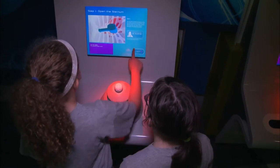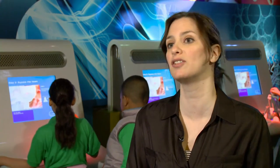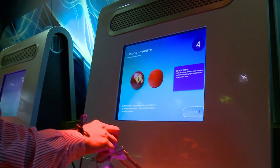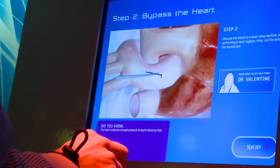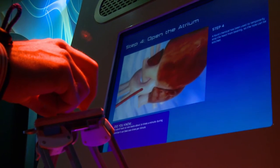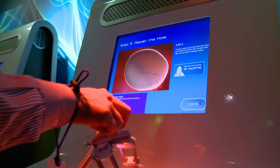It's one of the more popular lab exhibits where even the steadiest hands are put to the test. So we basically take them step by step through the process. And what we wanted to show them is a technology called haptics, which is what surgeons use when they're training in surgery, and it allows them to feel the sensation of what it is to cut into a body and to perform surgery without using an actual body. Our goal is really to show kids real-world applications of technology, so it was important for us to give them a sense of how this is used out there in the real world and in careers, and surgeons have to learn as well. They have to train just like everyone else.